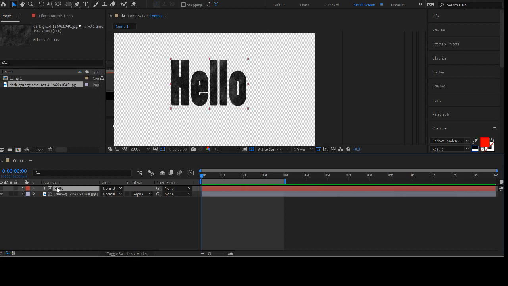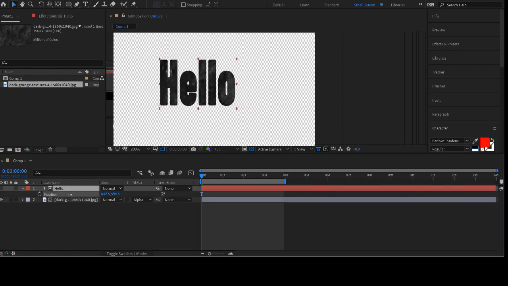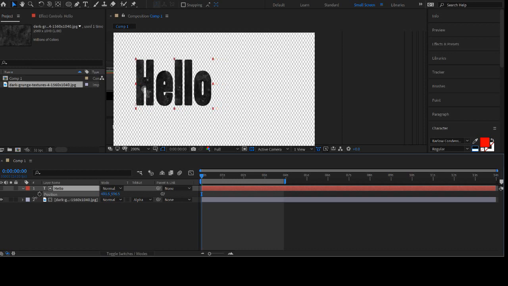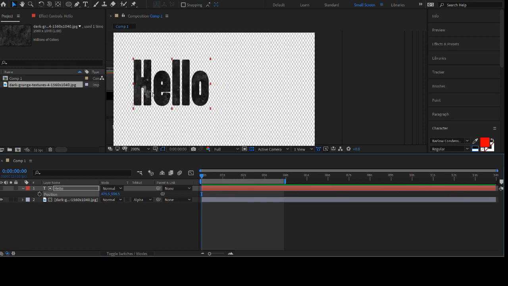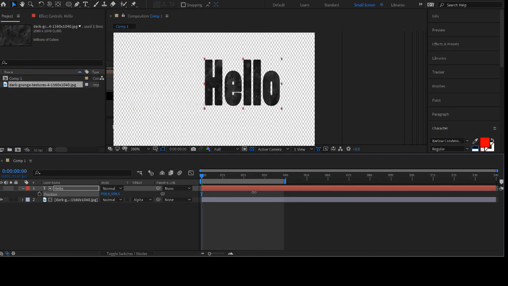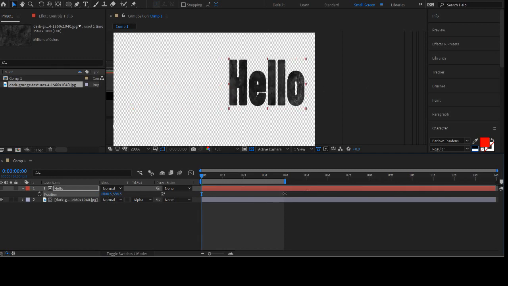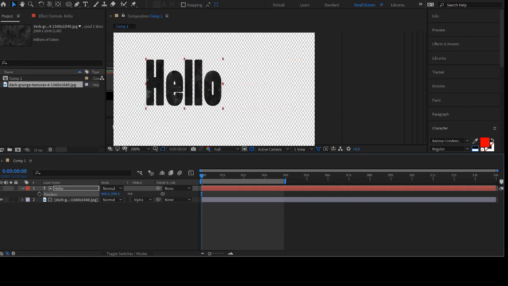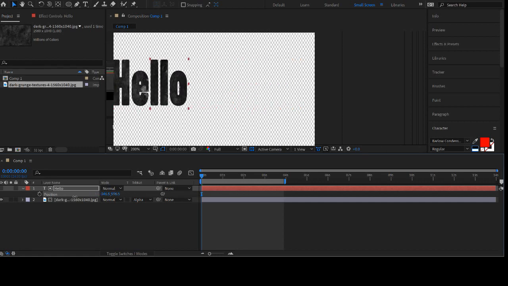I'm going to get my word, and I'm going to move it. And you'll see what happens. The word moves, but the texture inside moves as well. If I want this to happen, like say I was doing a sci-fi special effect, and I was doing a body scanner, and you wanted to see a body on top and then the skeleton below, this is what you would do. You would just have the alpha mat moving over it without the image being parented to it.